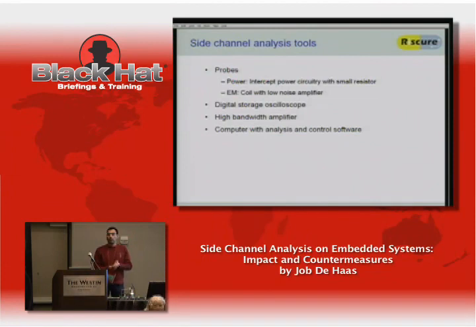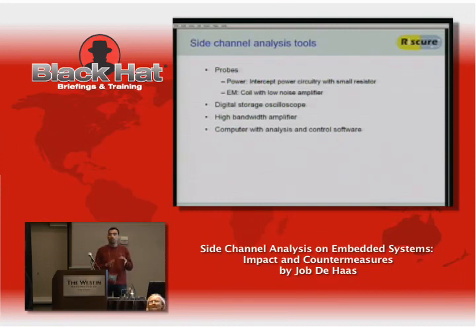So what do you do? What you do is you use probes, you use digital measuring equipment, like a digital storage scope. In this case, I have quite a cheap USB scope going to about 200 megasamples. In the office, we use things that go up to something like a gigasample, 10 gigasample. And that is used to capture the signal. Of course, with CPUs running at high speed, you want to have high bandwidth because, in principle, everything is happening on the clock. So if the clock is running fast and you want to look in the clock cycle period itself, you have to sample much faster even than the clock frequency of the device.